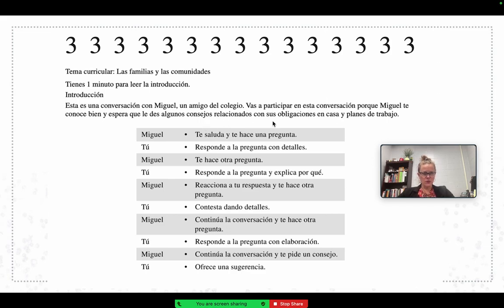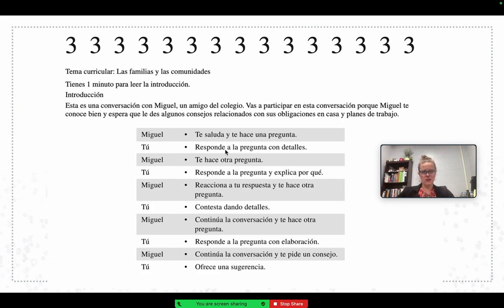So you're going to get ready some consejos about obligaciones en casa. So I'm going to make a list of mis quehaceres: ayudo a mis papás, lavo los platos, les ayudo a pagar los biles en línea. Estoy haciendo mi currículum para poder trabajar. Actualmente trabajo sábados y domingos, un tiempo parcial. All these words are things I'm writing out.